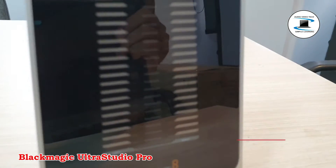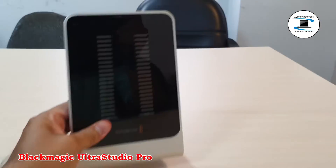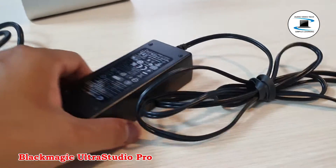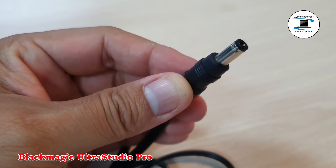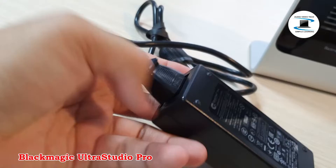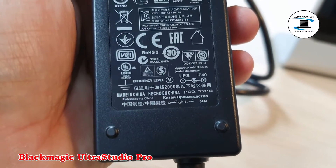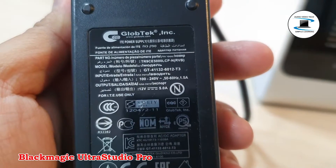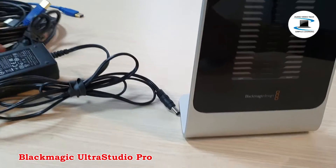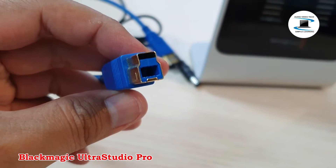Includes Media Express software and a USB 3.0 connection to any compatible USB 3.0 Windows computer. The ultra-stylish Ultra Studio Pro is Blackmagic Design's exciting new high-end capture and playback solution for USB 3.0. USB 3.0 is a new version of the USB connection that runs 10 times faster than regular USB, giving it more than enough speed for 10-bit HD video with loads of real-time effects. USB 3.0 products are really easy to install — you just plug them in.